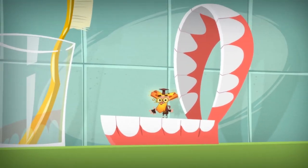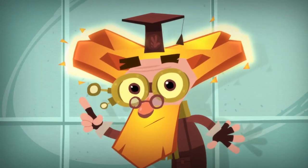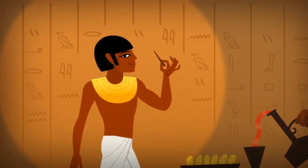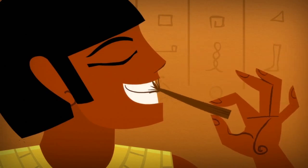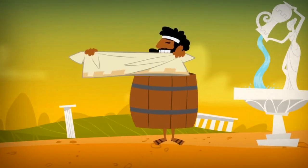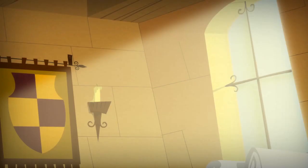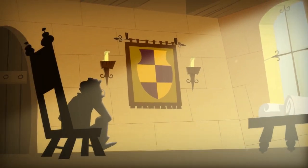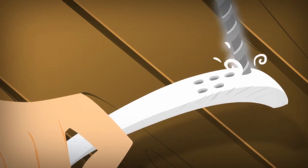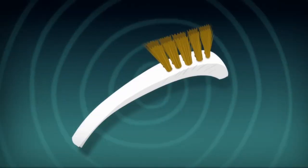These are your teeth — well, I mean they're not your teeth, but you get what I'm saying. Nowadays we use a toothbrush to clean our teeth, but it wasn't always that way. The ancient Egyptians used a chewed stick to scrape their teeth, while the ancient Greeks rubbed their teeth with a rag. And the Vikings, well, who knows what they used? Only two hundred years ago, an Englishman named William Addis came up with something better. He drilled holes into a meat bone, inserted bunches of bristles into them, and there you go — the toothbrush!